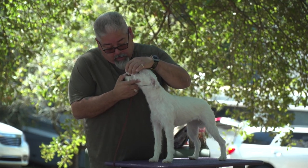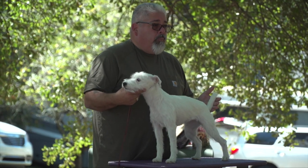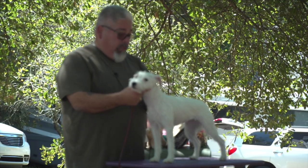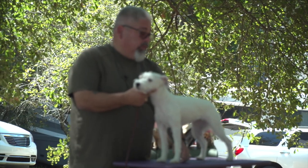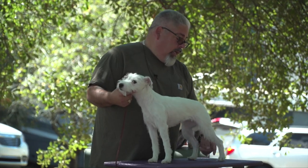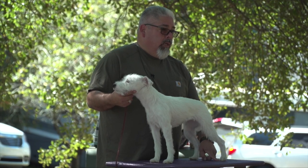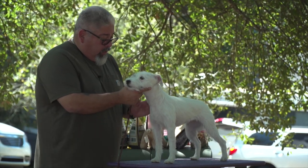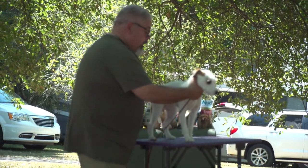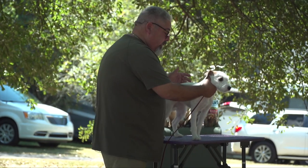Yes, let me see your teeth. Oh, that was good. Okay, so in your front should be foot straight down from the withers. Tip of the butt should come straight down, and that's where the front of the rear foot should be, viewed from the side. When I look from the front, I should be able to come down from my shoulder, straight down should be where that foot is at.